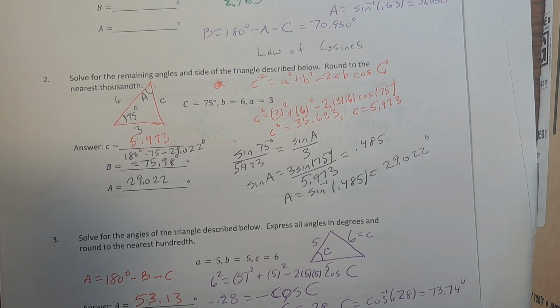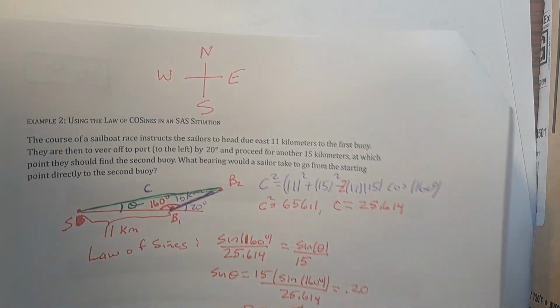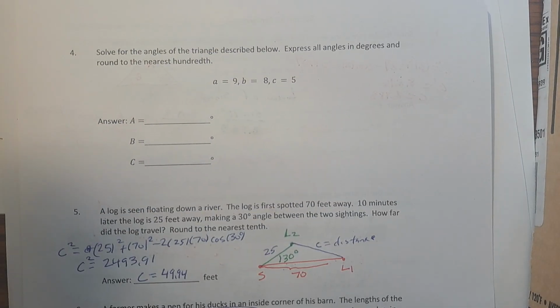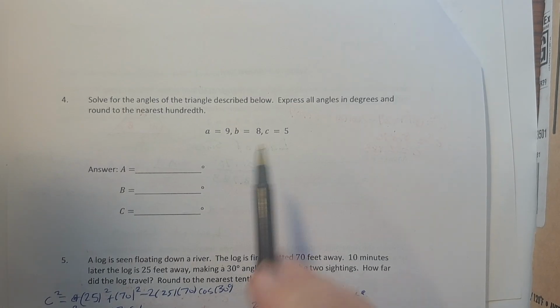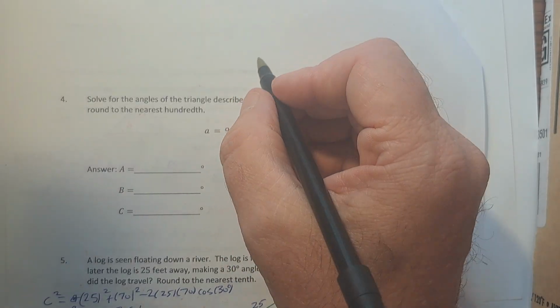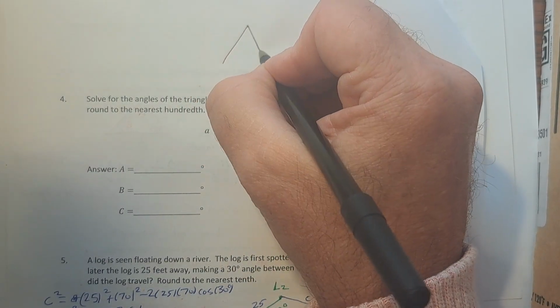And let's take a look at the other two that I didn't have time to do in class. So this one is given three sides. Find out the rest of the information in the triangle. So we'll go ahead and do that. I don't have to draw a picture to solve it, but I'm going to draw pictures just to describe what I'm doing.